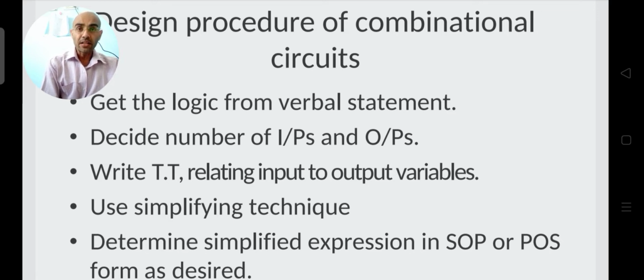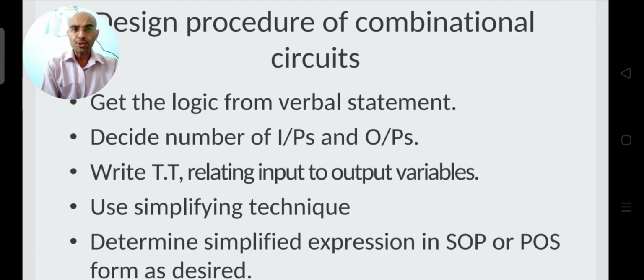That relationship is written in the form of a truth table, which is the same one we learned in our last unit. A truth table is a table which shows the relationship between the input and the output. On the input side it shows all the possible combinations of the input variables, whereas on the output side it shows the presence or absence of the output for a particular combination. So you have to write all the possible combinations of inputs and get the output.